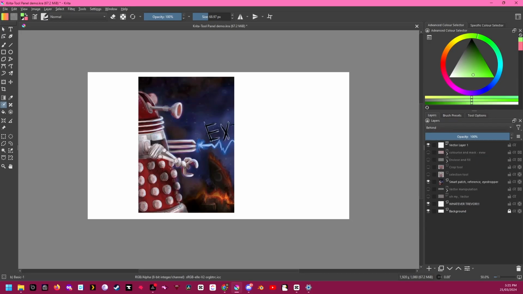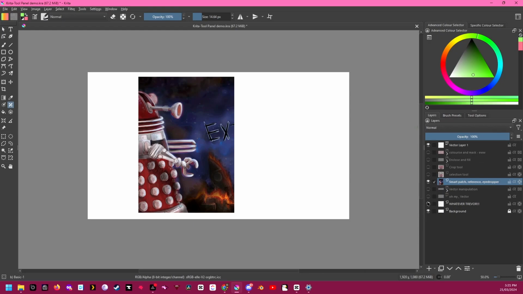And here we have the Smart Patch. This basically lets you delete an element in an art piece, and then it'll attempt to fill in the blank with the surrounding background, so it looks like it wasn't even there to begin with. So you can block out your ex in those photos to your heart's content.